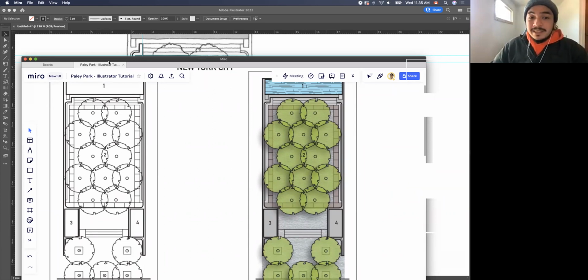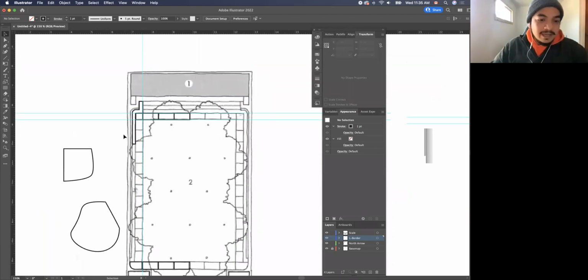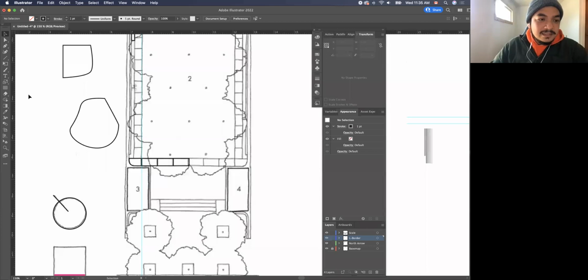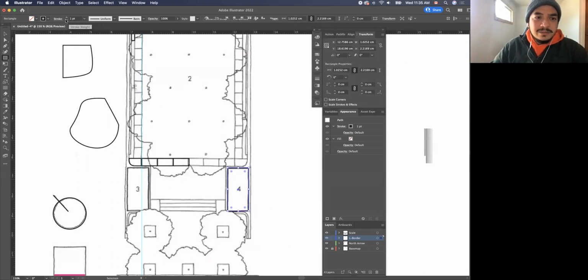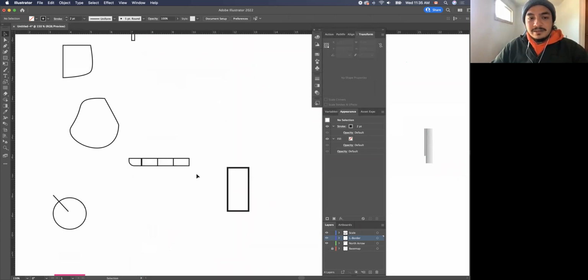So if we wanted to emulate this a little bit in my drawing here, let's just draw a box around one of the buildings as an example using the rectangle tool. And as you can see, my line weight is 1 here in stroke. I can change that to, let's use 2 for this one, just so you can see how that line is actually thicker. And let's turn off the base map so you can more clearly see the thickness.